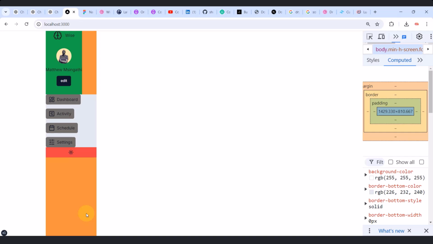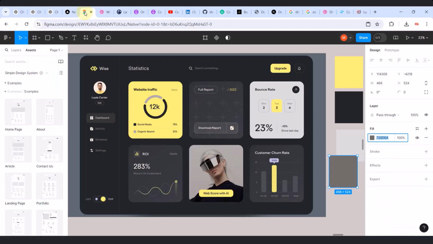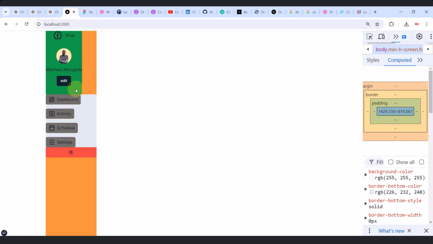And then what about these guys, the top one and the bottom one? What's going on with them? I think for me, the bottom guy has got a margin. That's what is happening here. There is this gap. I like it.